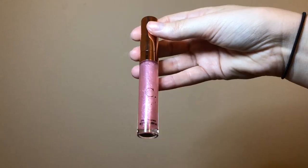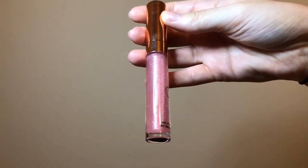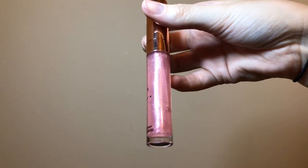That is so satisfying. That's one thing I have noticed with more indie brands, their attention to detail on their packaging is always sort of second to none. Okay, this is really sparkly. This is the shade Pinwheel. From what I remember from seeing the pictures, there was a dark coppery coloured one, a clear one, and then a more pearlescent, champagne-y colour, and then this pink one. Again, packaging, rose gold lid, absolutely gorgeous.